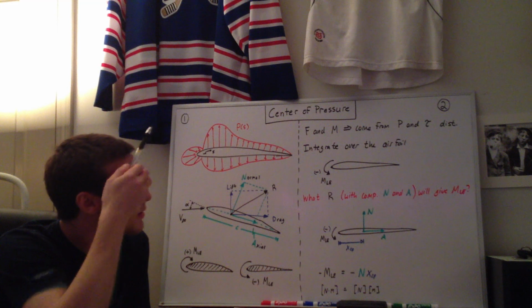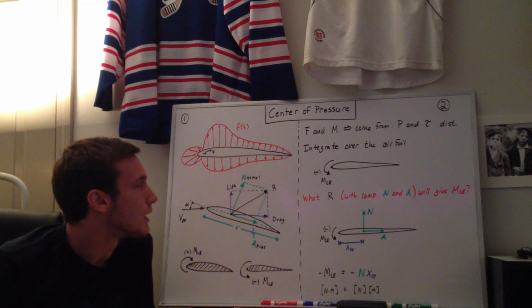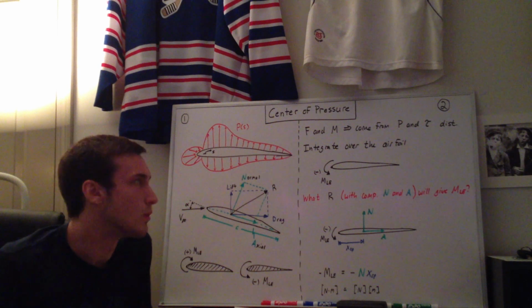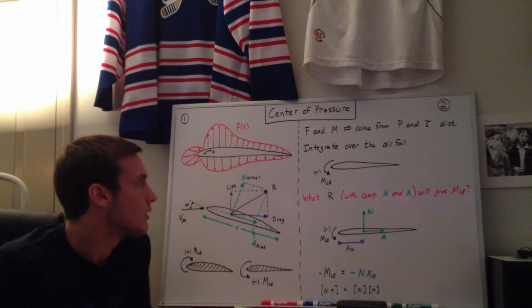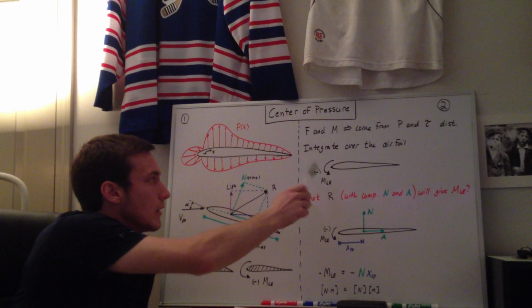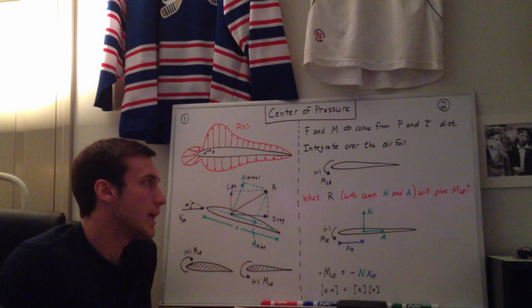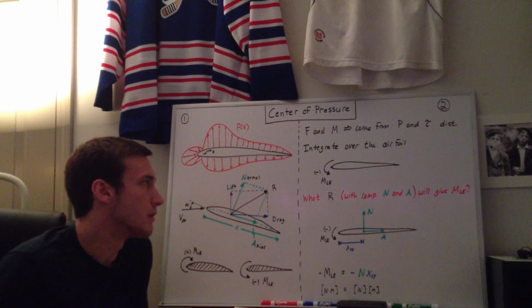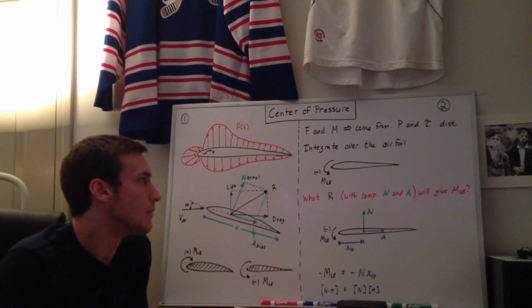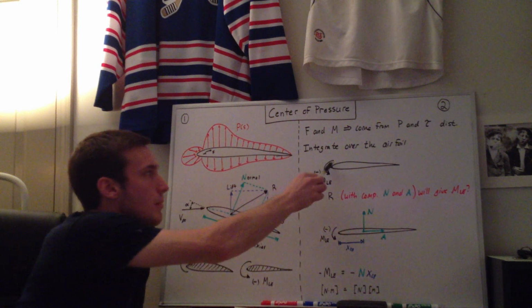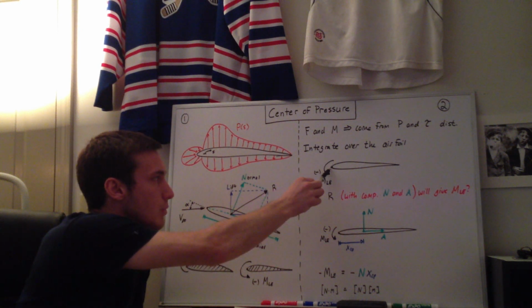If we take those pressures and shear stresses and integrate them over the airfoil, you can end up getting a moment about the leading edge, which for positively cambered airfoils ends up being negative, but it also depends on what the airfoil shape is. I just described it as a negative moment about the leading edge point here.